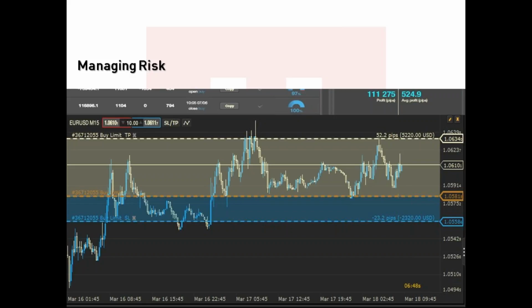So the stop loss and take profit allows you to do that. So it's 50-50, right? It's either going up or it's going down. So if you're making twice as much on your wins than your losses, let me say that again, you're always going to be in the money. So it's an interesting way of thinking about it, right? And it allows you to just enter into the market knowing that even if you pull this basic strategy off and not even look into market conditions or market trends, you're still going to come out on top at the end of the day. So that's about it for the PowerPoint.